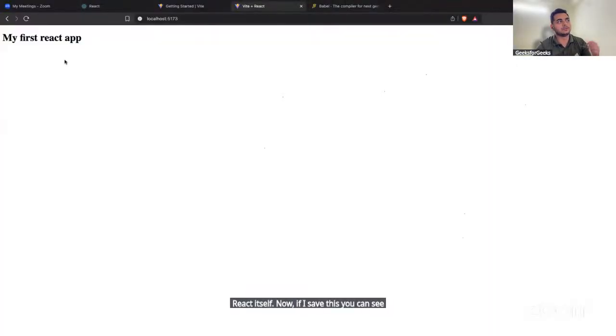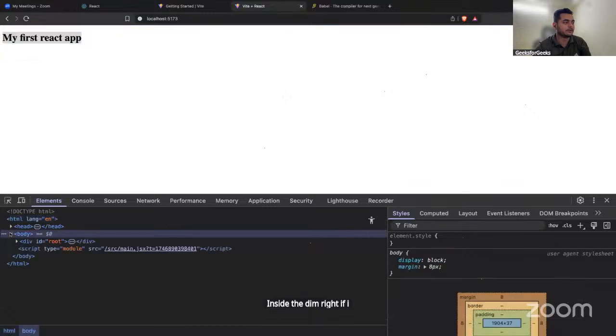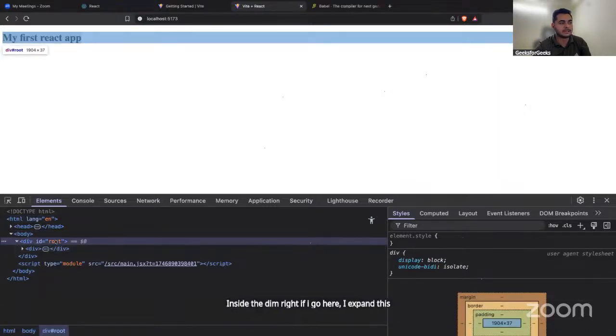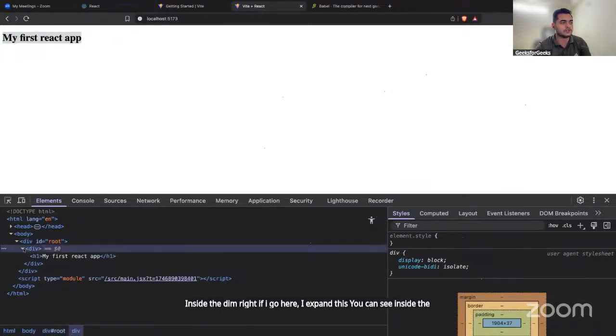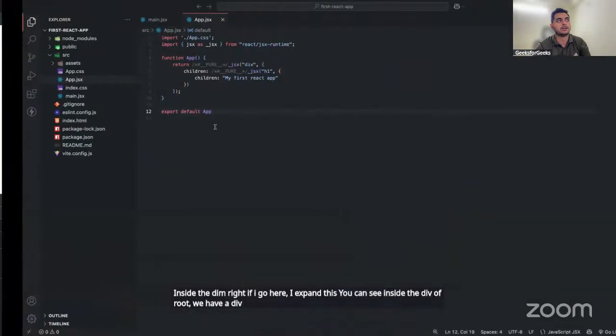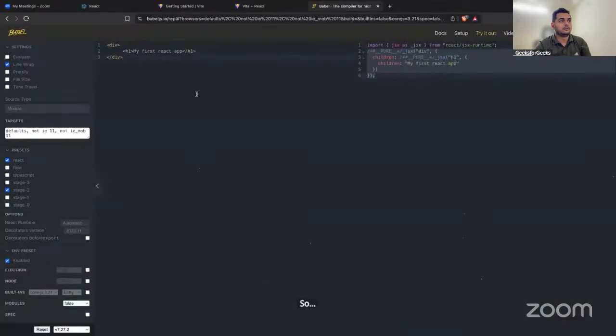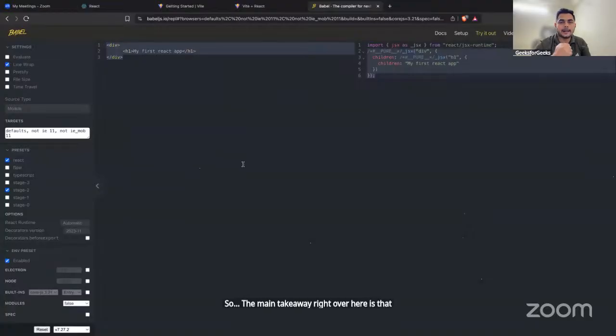You can see this is still treated as an H1 inside the div. If I expand this, inside the div of root, we have a div and we have an H1. So the main takeaway here is that this is not HTML.